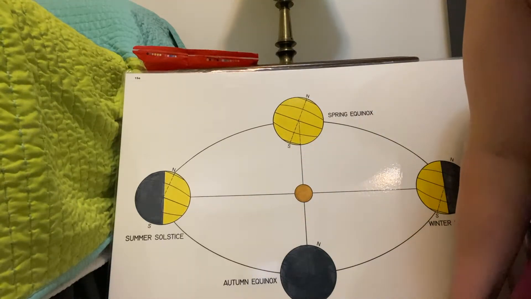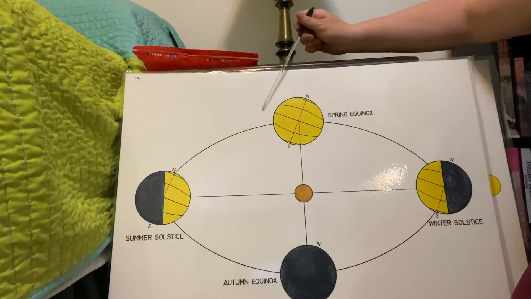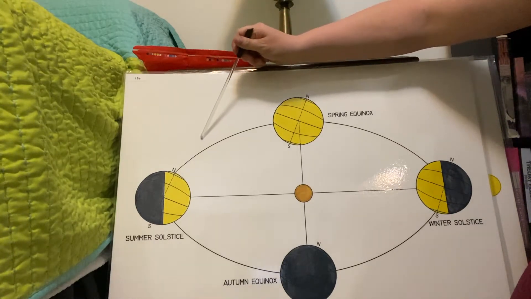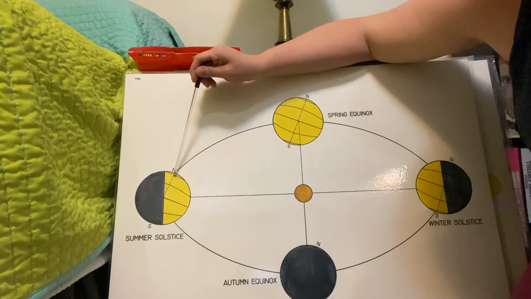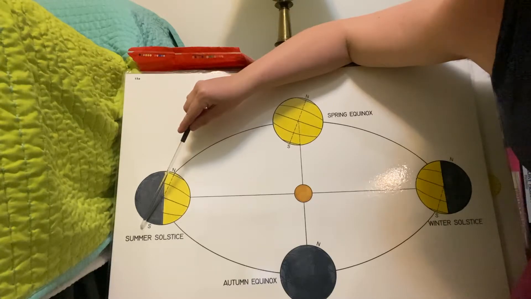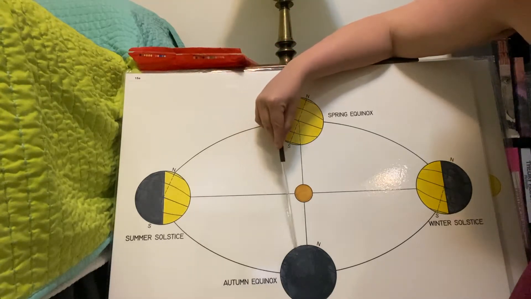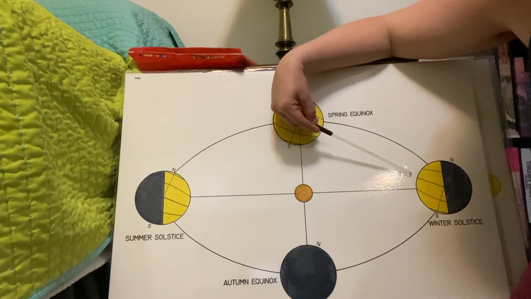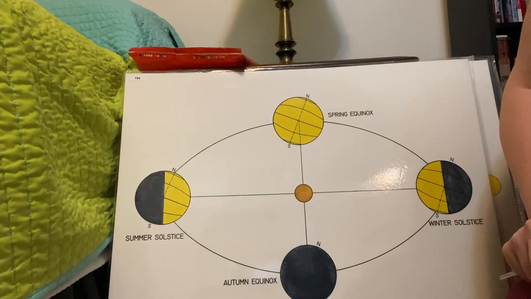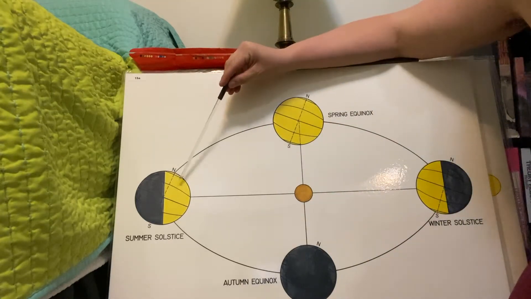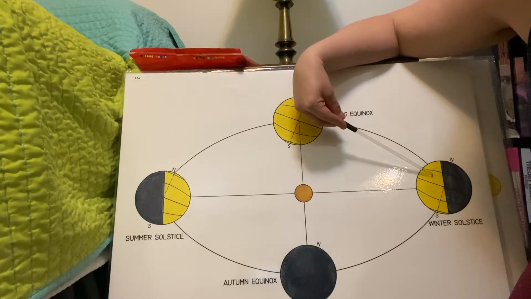Do you hear that word 'equi'? It sounds like 'equal' — that's because we have equal length of day and night right here. As we continued on, our days got longer and our nights got shorter until we had our longest day and our shortest night, tilted towards the Sun. This is our summertime, and we call this the summer solstice. And when we come to our shortest day and longest night, that is called the winter solstice. Solstice comes from two words: 'sol' meaning sun, and 'sistere' meaning stand — like the sun stands still and then turns back around.